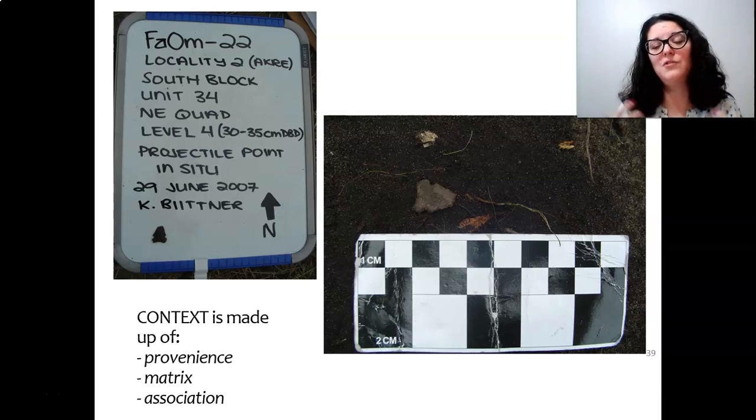So if we're going to be attempting to understand something as complex as gender, we need to be critical then of the context of the data that we're basing our interpretations off of, right? So context really becomes super important. And I always want you thinking about that as you're reading the reading. Well, what is the context of the material that they're using to make these interpretations, right? What are the evidentiary standards that they're using?